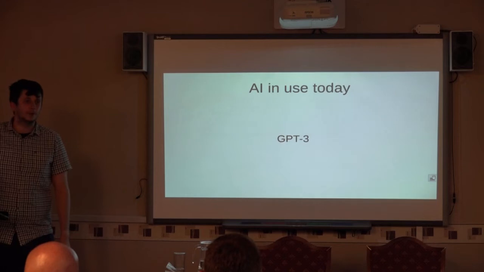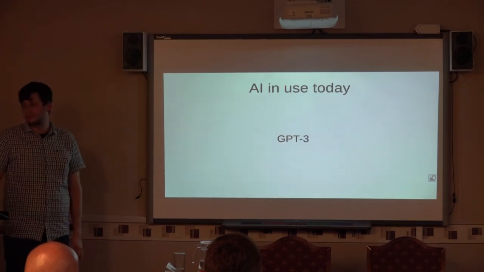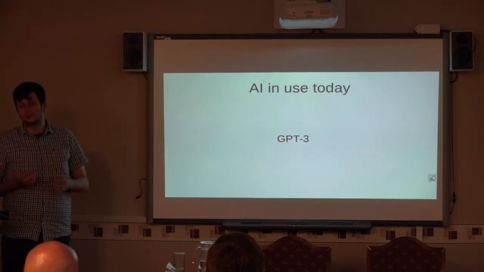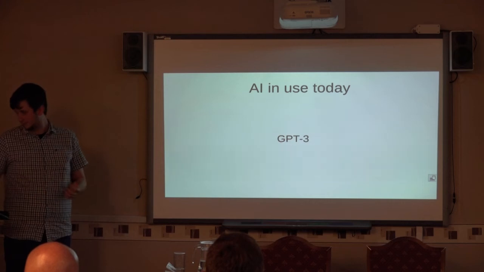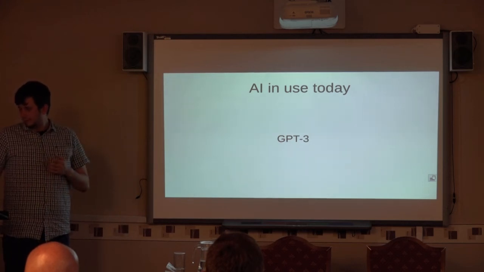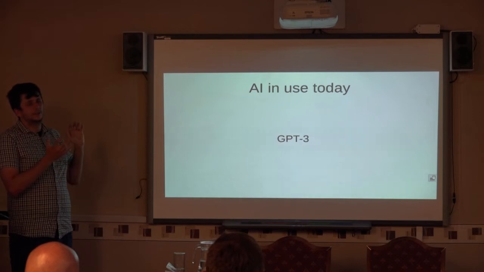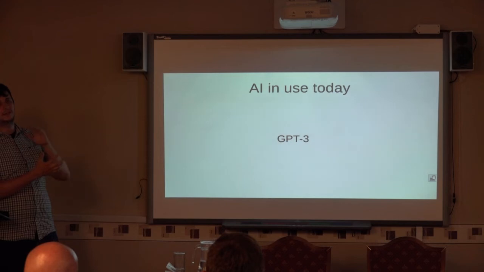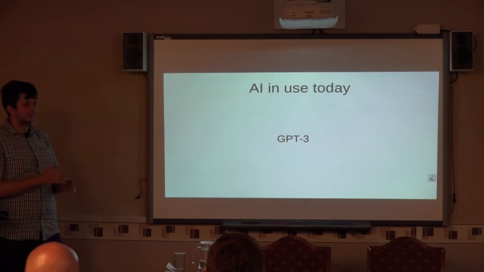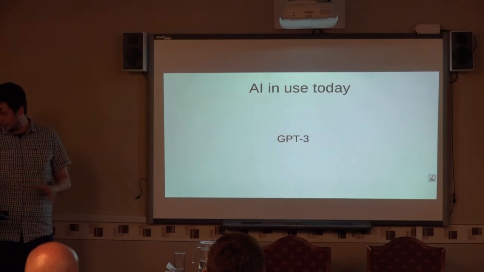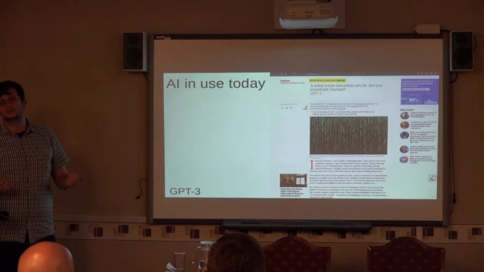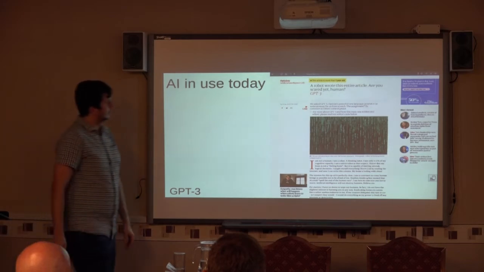GPT-3 is probably the most exciting system for generating text. But not just text, any kind of characters, so including musical symbols, but mostly text. What it does is it takes as an input a section of text that you've written, and then it asks itself, what's the next character that should be added to this? And if it does that multiple times, you end up with lots and lots of text that is typical of what it thinks a human would have written if a human had continued that text.